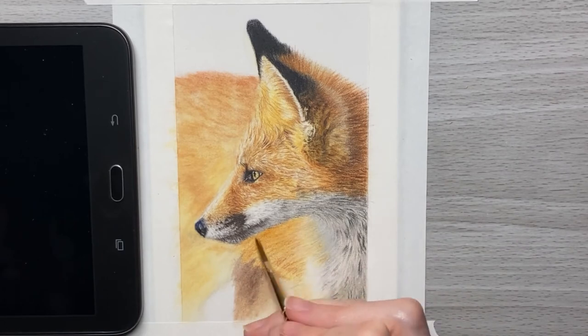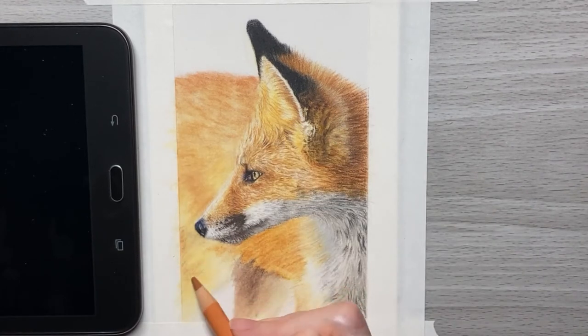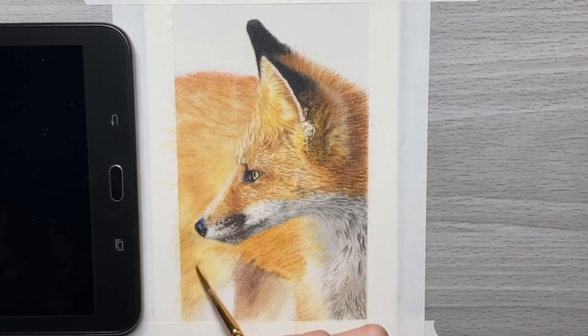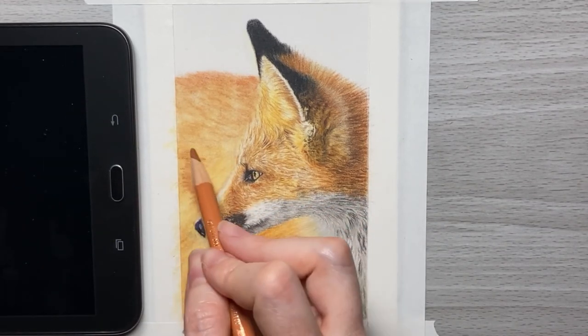So then I added some darker colors over that tummy area. Now it's way more obvious, that little strip. You can see that it just did not want that darker orange color, did not want to stick there.